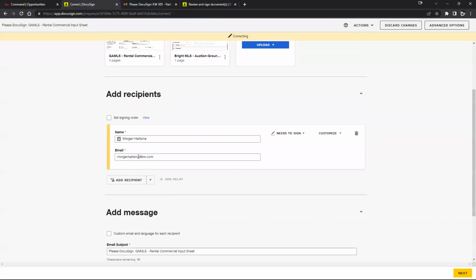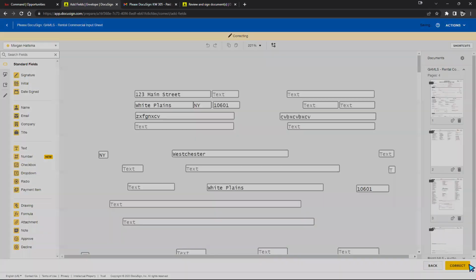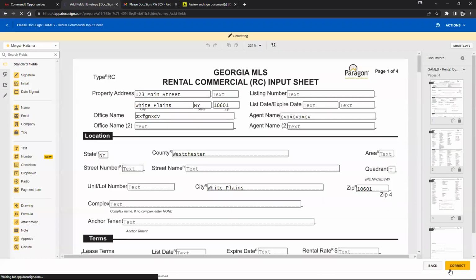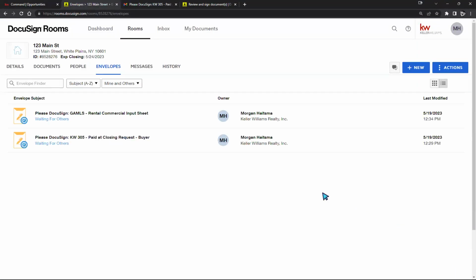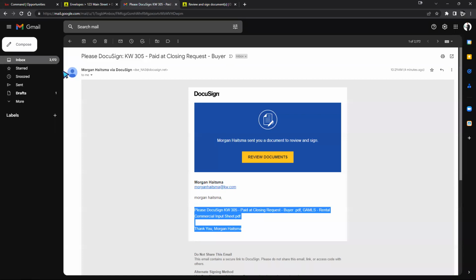All right, really quickly here. Okay, so let's try this one more time. We're going to send this off to get a signature. We're going to correct it. A great real-time example if we, again, ended up making a mistake here and sending it to a wrong email address. So again, checking one more time, morganheitzma.slm. That should be the correct email address right here. And as we give this a click, this should be that new one.